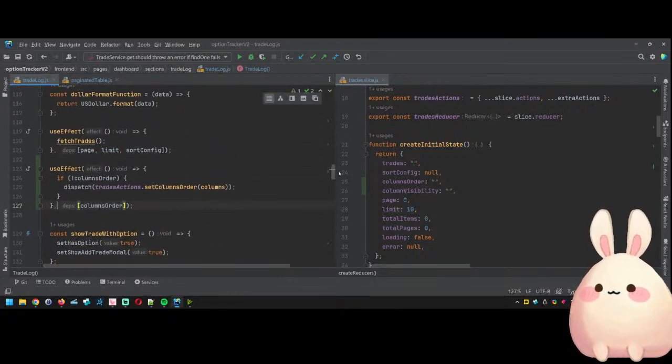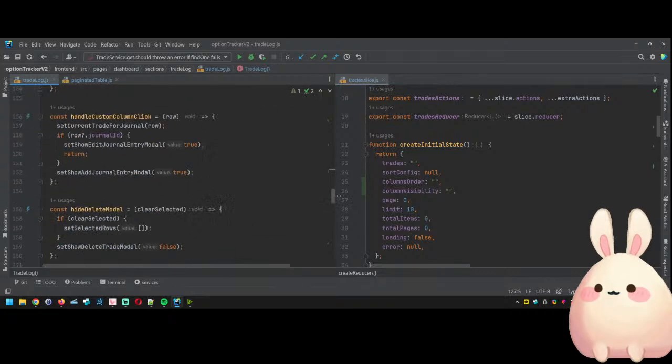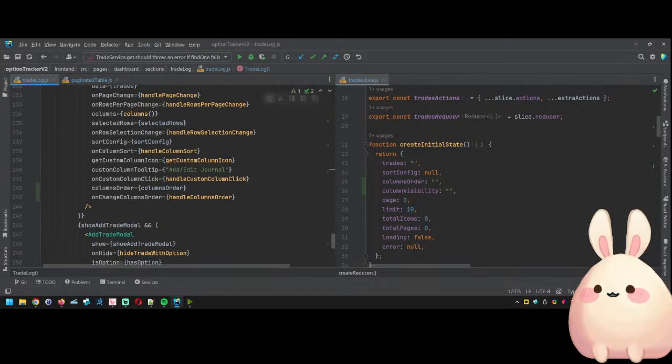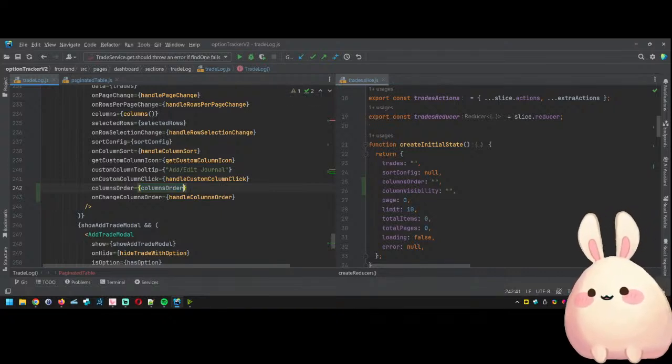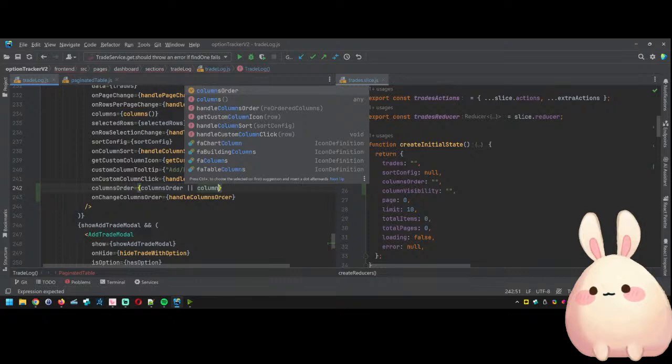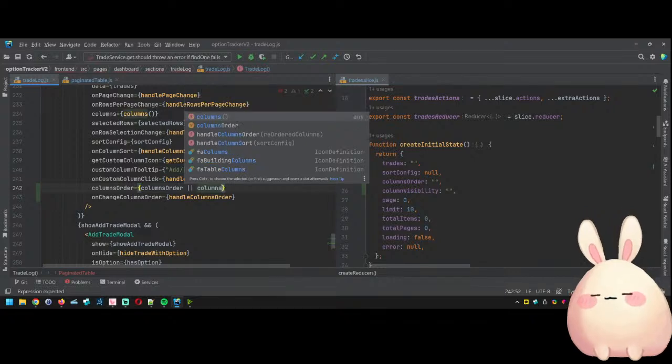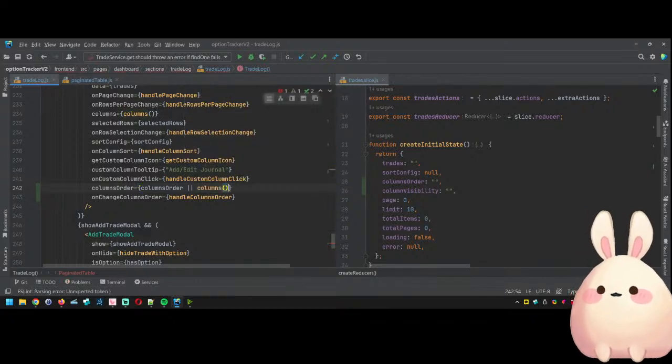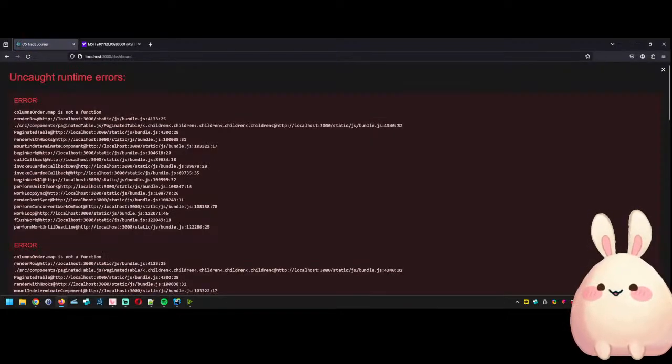And in the meantime, we'll do this. We'll say column order or columns. Let's see if you're okay with that.